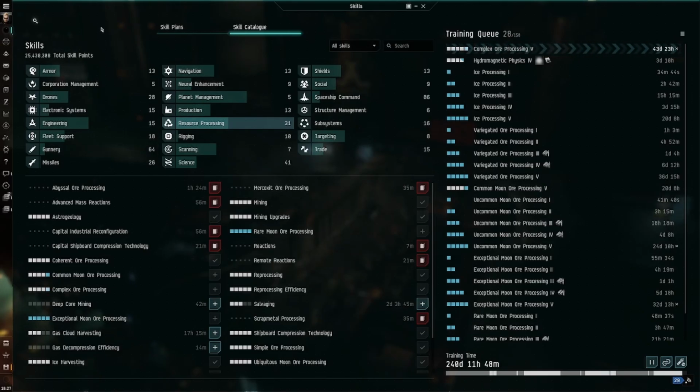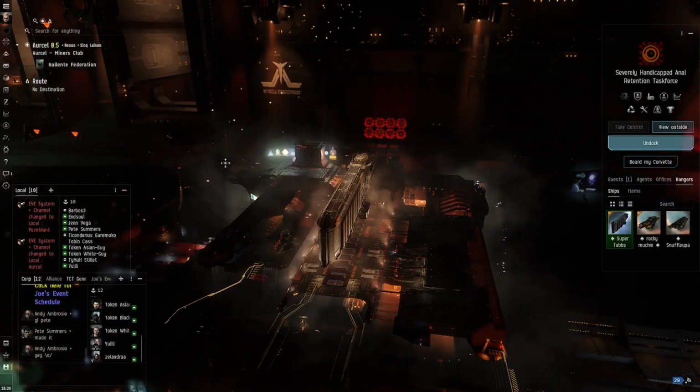The higher you get, the more proficient you get, and the more proficient you are at refining, the more money you'll make. I don't know exactly where the cutoff is on reprocessing or where you're not going to make the money, so I just recommend getting up to level 5. I'm pretty sure you could probably do it with level 4, but your yields are not going to be as profitable.